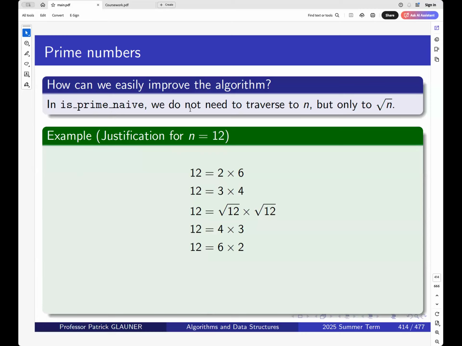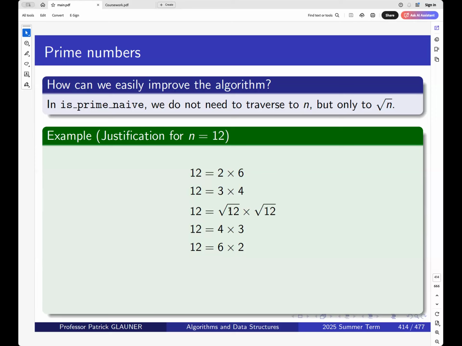But actually, we can speed this up, and we only need to go in the helper function to the square root of n, because there's an example here. So for example, we see 12 can be the product of 2 times 6. 12 can also be the product of 3 and 4.